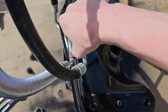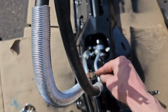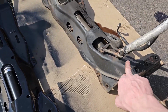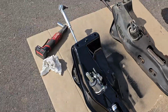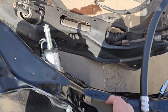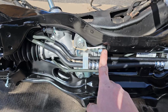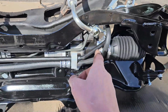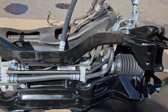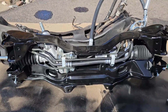Unfortunately, my new lines did not come with this bracket or the bolt. Luckily, I had one laying around, and I just used the old bracket off this guy right here. Otherwise, though, everything's bolted in. I'll flip her up. Oh, there we go. So with it up, you can see I have all new hardware in here. Everywhere that hardware goes, that's the new line. Otherwise, I think that we are good to go.